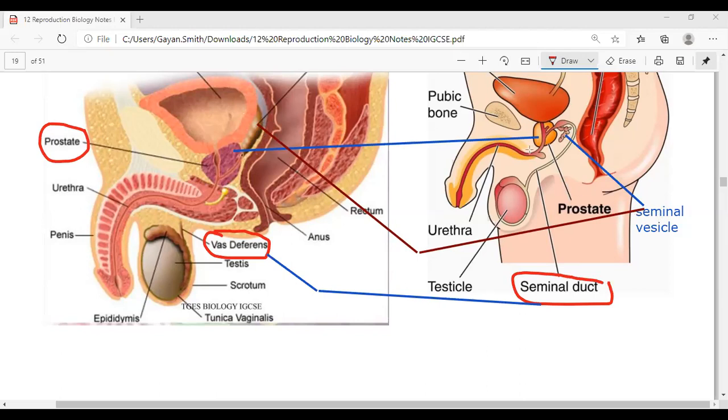There's another gland that also helps to produce semen. I'm going to label this gland down here, and this gland is known as the Cowper's gland. So I'm going to label it here. So males, you should realize that there are 3 glands that help to produce semen, to add to the sperm. So I'm going to make a little note right here that you need to copy down, right?